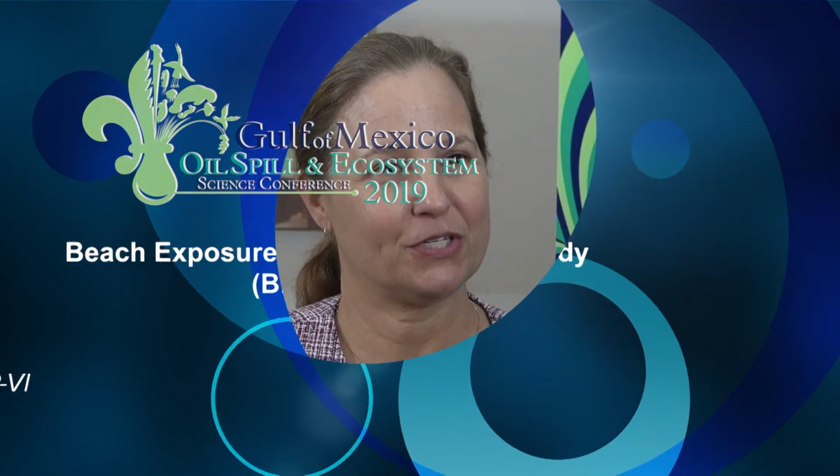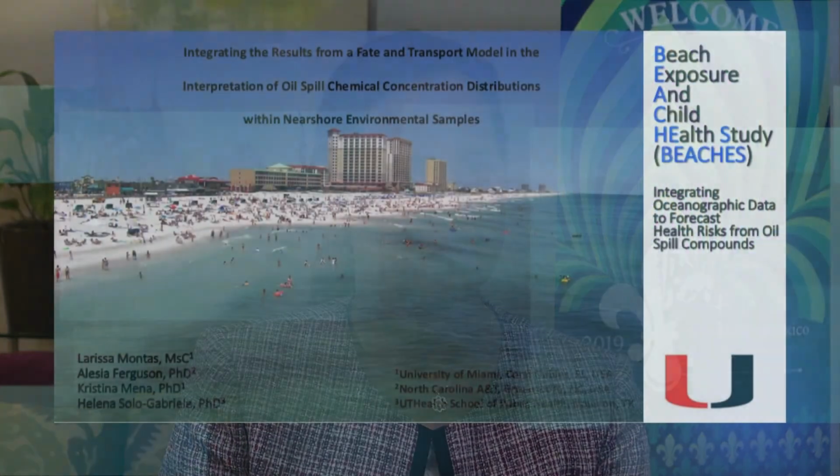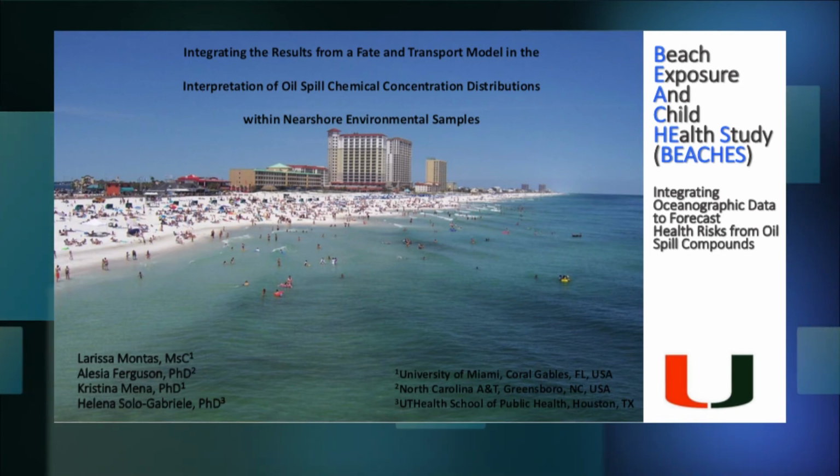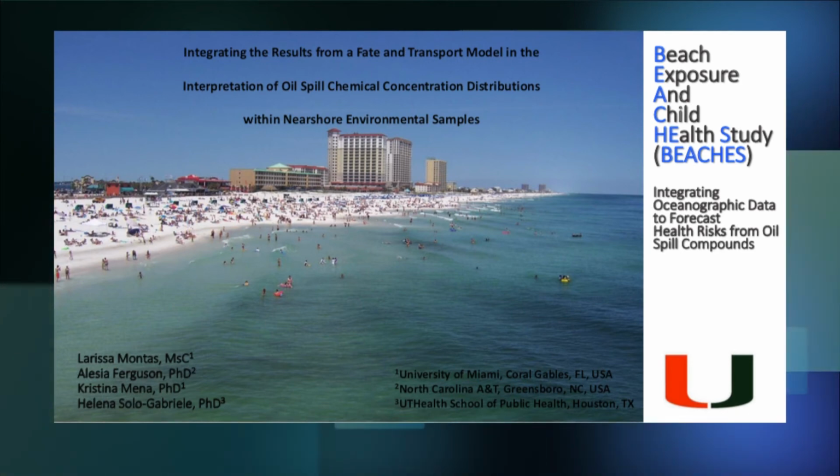Our project is called Beach Exposure and Child Health Study. And the purpose of the project is to understand the risks to children when they play at beaches that are impacted by oil spills. What we do in our project is calculate risks to children, and there is a scientific process by which you can do that.